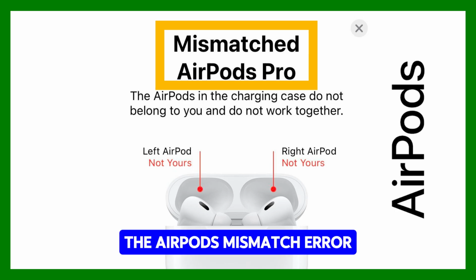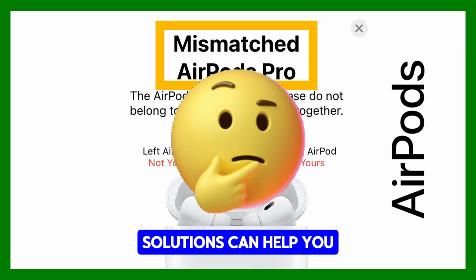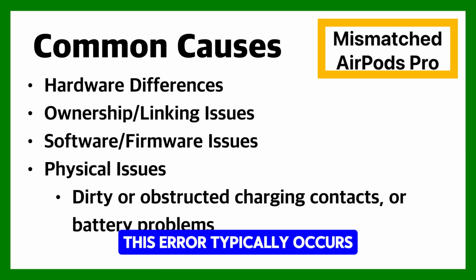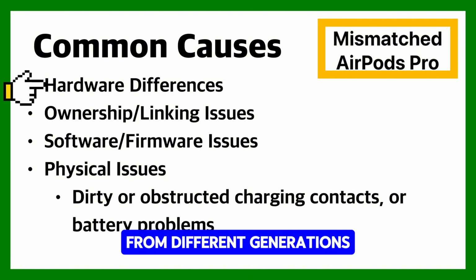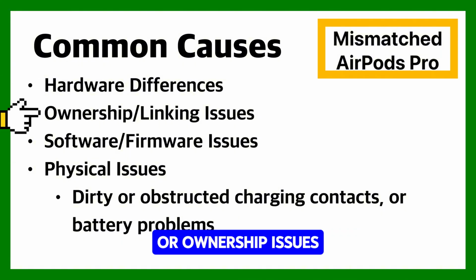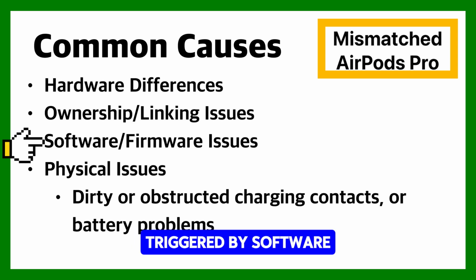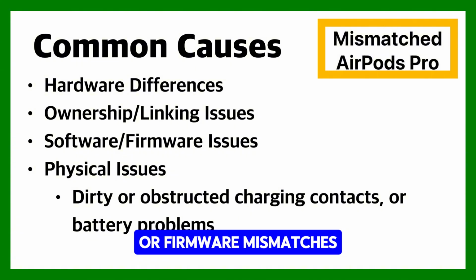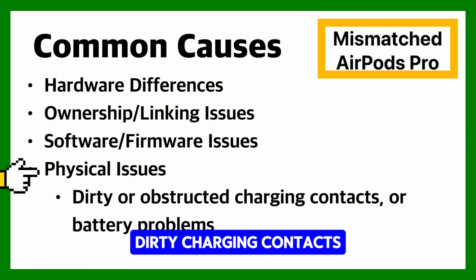The AirPods mismatch error can be a frustrating issue, but understanding its causes and solutions can help you resolve it quickly. This error typically occurs due to hardware differences, such as using AirPods from different generations, or ownership issues where AirPods are linked to another Apple ID. It can also be triggered by software or firmware mismatches, or physical problems like dirty charging contacts.